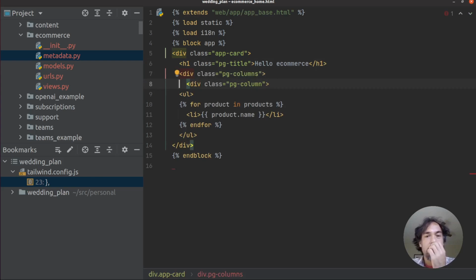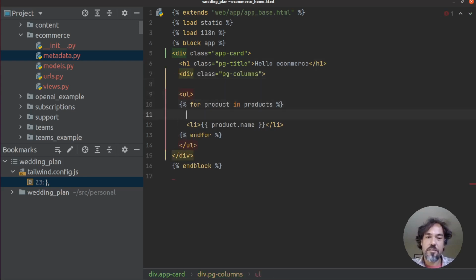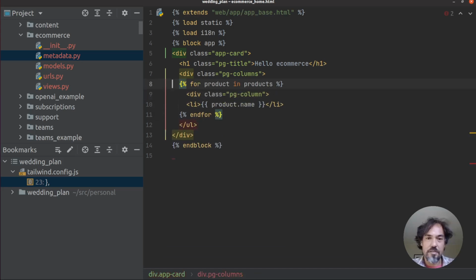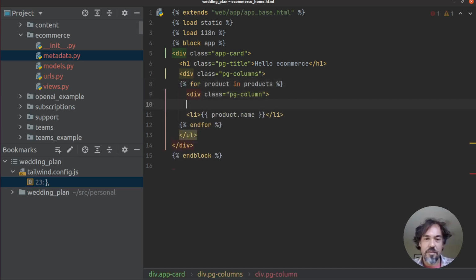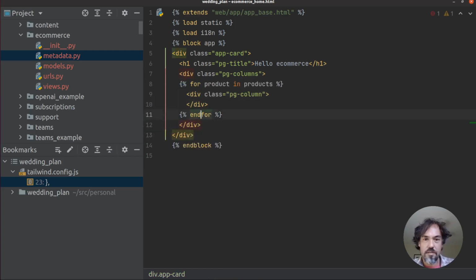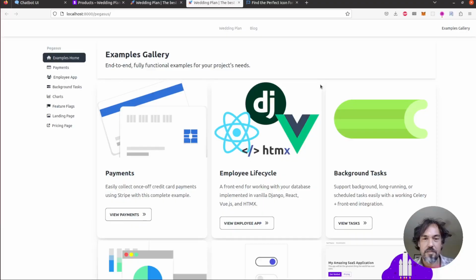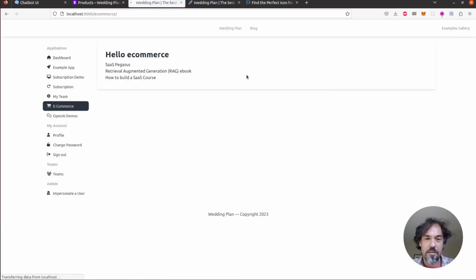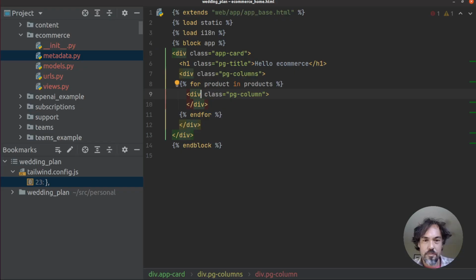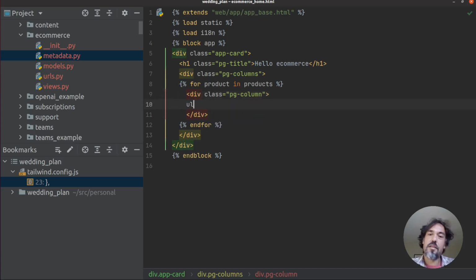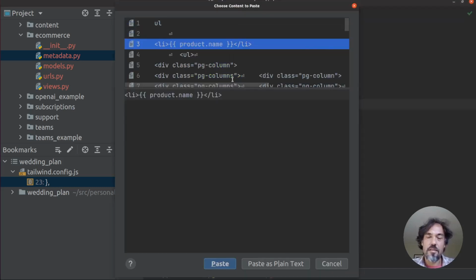So we're going to create some columns, and then for each product in our products list, we'll have a column. That didn't work. That's because I got rid of that.